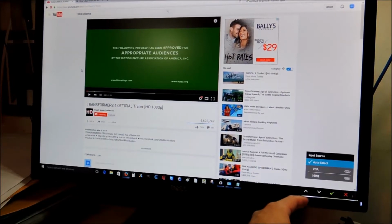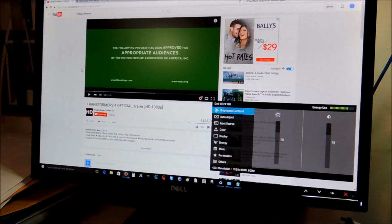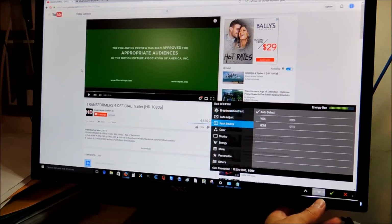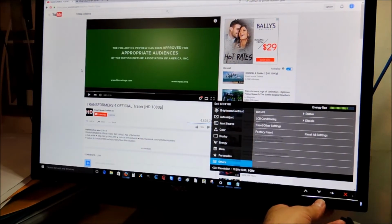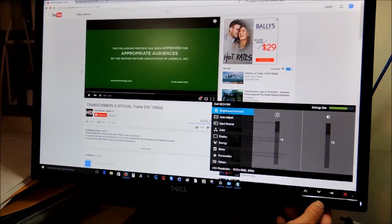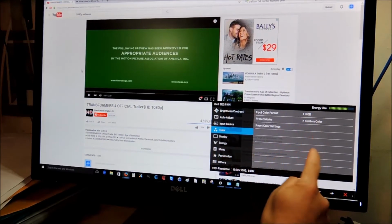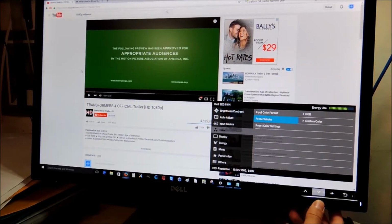So if I go to the second one, you get your auto select VGA or HDMI. I just leave it on auto. If I go to the other menu, the third one there, that's where you get a few more brightness control, auto, input, color, display, energy, menu, personalize, and others. Let's see here, how to adjust. That's very straightforward. So here on the color you can do RGB or, forget what the other one is, YPbPr. Let's go back, preset mode.